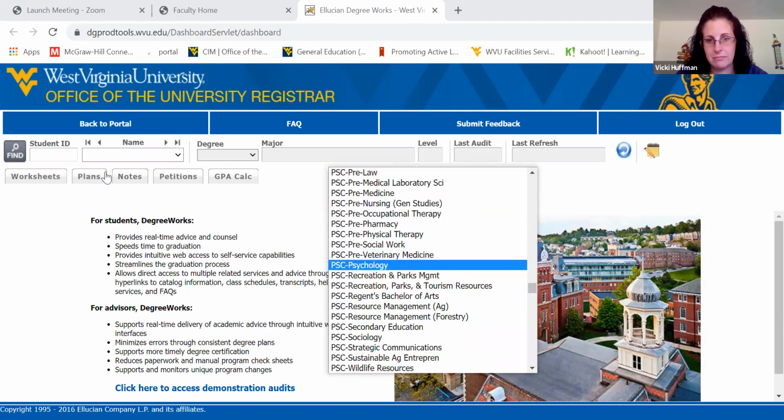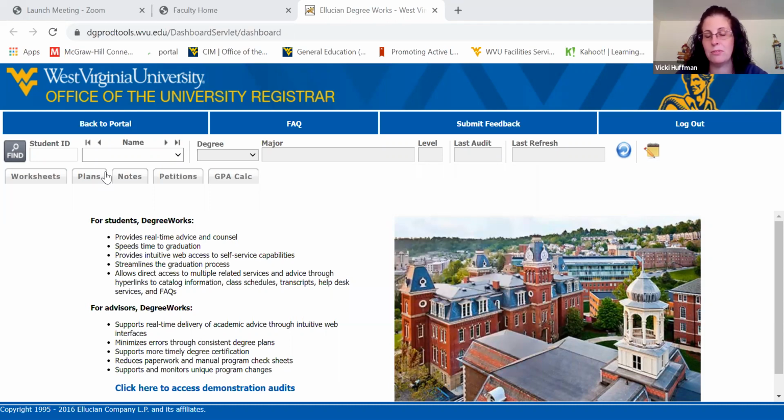Okay, so if they're majoring in, let's find a good one. We'll have people in it. All right, let's do pre-vet. So for some reason, we wanted to know all of the majors that were pre-vet majors. We could click on that and then search, and it'll show us here after a little bit of time. But down here at the bottom, it will show us all of the pre-veterinary science majors that are registered.